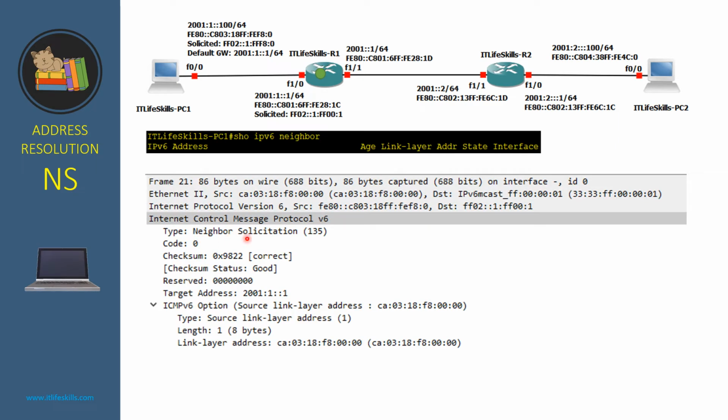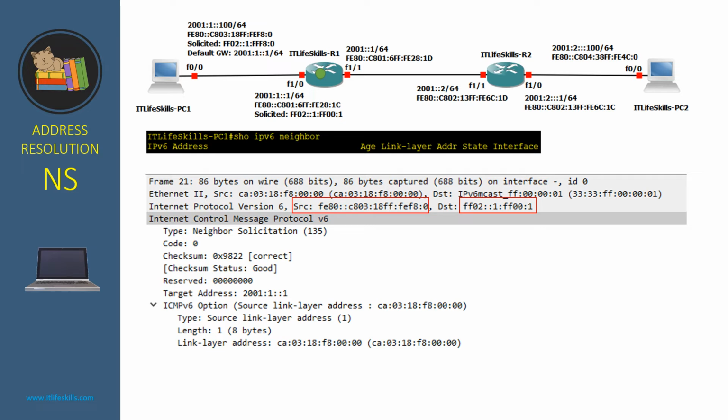Here is the neighbor solicitation message. As you can see, the source IP is the link local IP of PC1. The destination IP is the solicited node multicast address that ends with 001, which means only IPv6 hosts whose address ends with 001 will listen for this solicited node multicast address.